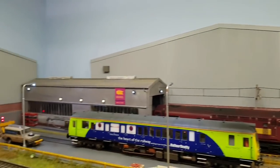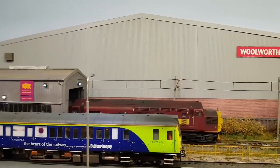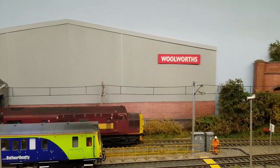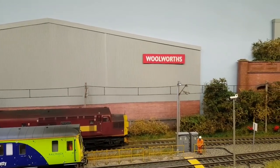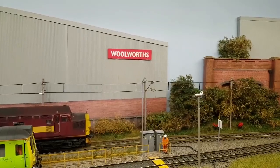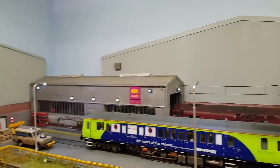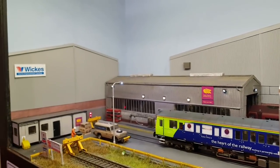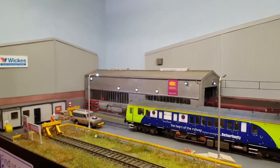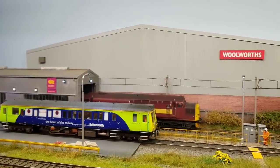Now, I haven't included a backscene, as you can probably see here. The reason behind this was I couldn't be bothered, to be honest, to get the fiddly backscene to stick to the back of this. I just went with light blue. I was eager to start getting scenery on, and by the time the scenery was on, it kind of got to a stage where it was too late to go back. So that's what I've stuck with, and that's how it is. Probably would do a backscene next time, but due to the height of these low relief buildings, I don't think it takes away from it too much, to be honest.